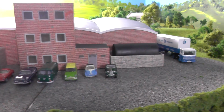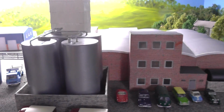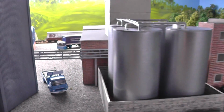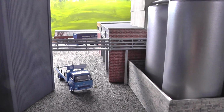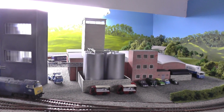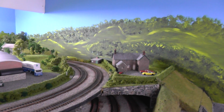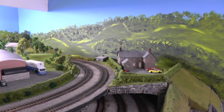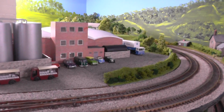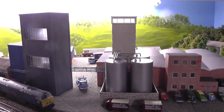And then obviously put all the paving down, dropped a few cars and vans in around, got tanks in place, obviously the pipework on top, a little bit of girder going across there with some more pipework running through, and it's made quite a nice scene there. Obviously a lot of extra detailing to do, which will probably take place over the next month or two, but it's nice to actually see it fairly well covered in. I think it's all turned out well.